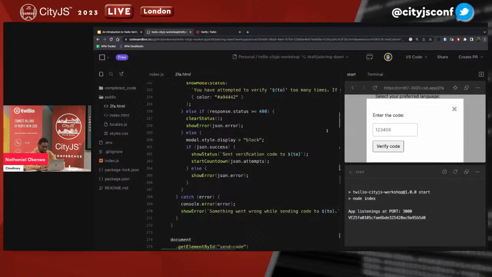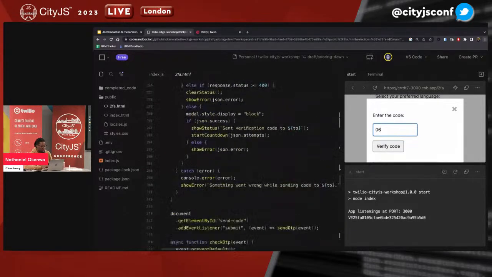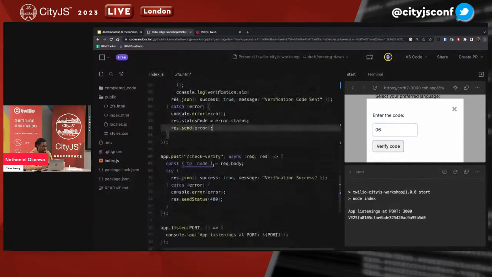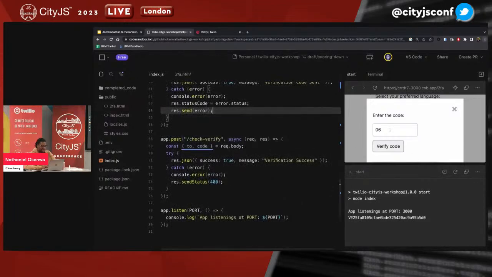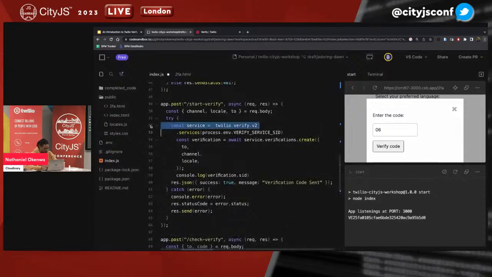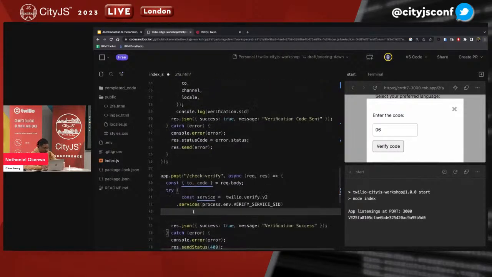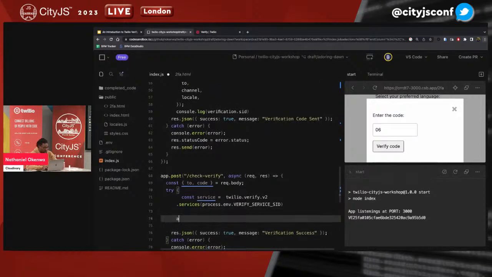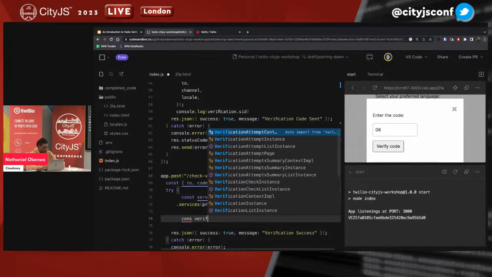My verification code I can pop in, but I also need to write another piece of code on my server, or in your serverless function, wherever you want, that is going to check that code. And this time, this is the form that's just sending a to and a code as well, and we will verify it. So we're going to copy this line that we wrote before again. And this time I'm going to say, can we verify check this? So let's do a verification check.